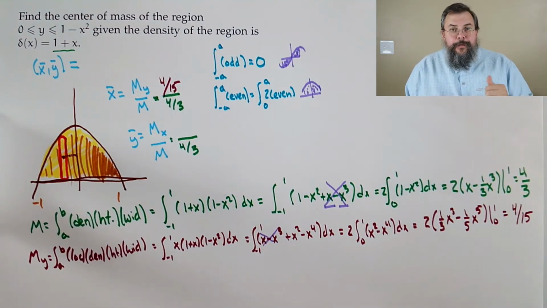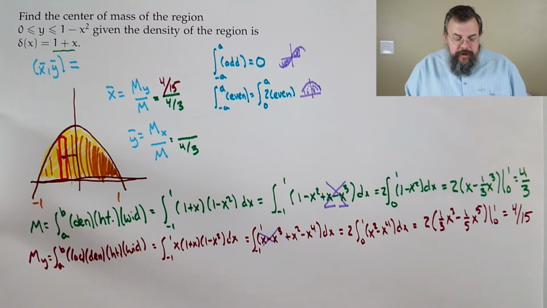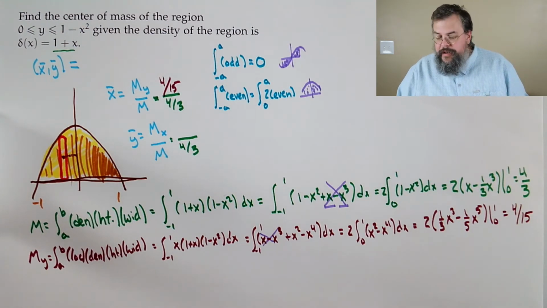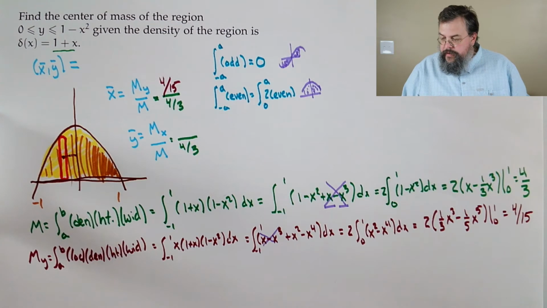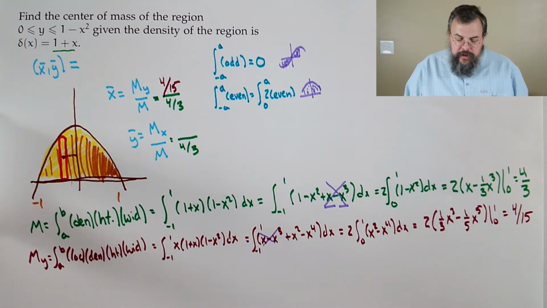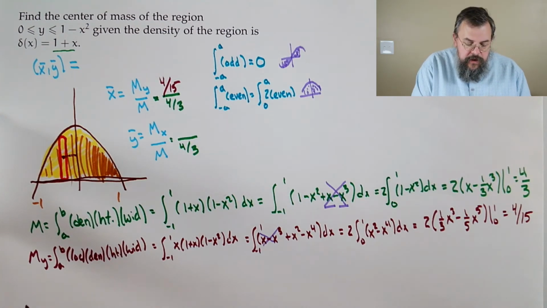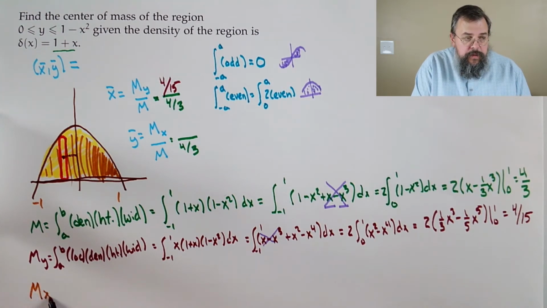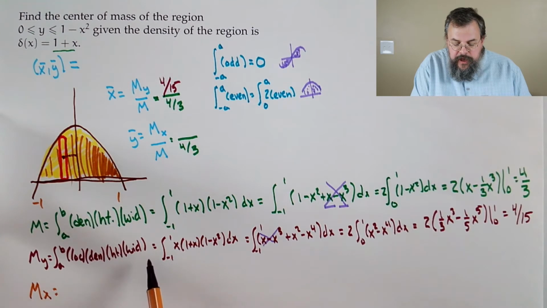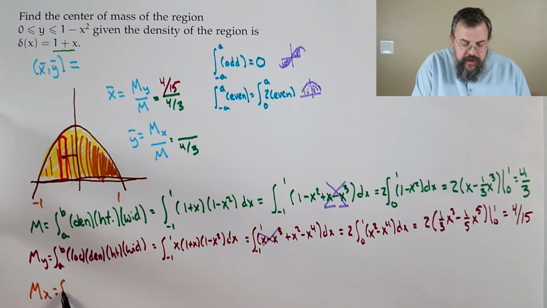Good. Well, one more integral to find, a little bit of cleaning up, and we'll be done. All right, well, let's tackle the next one. Here we go. So the next one is very similar. It's the moment with respect to x. So it's the same generic formula. I won't write it down again.